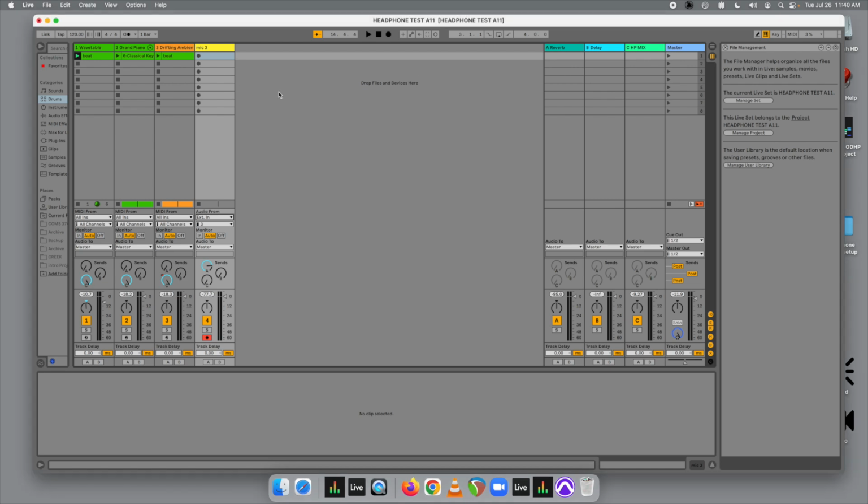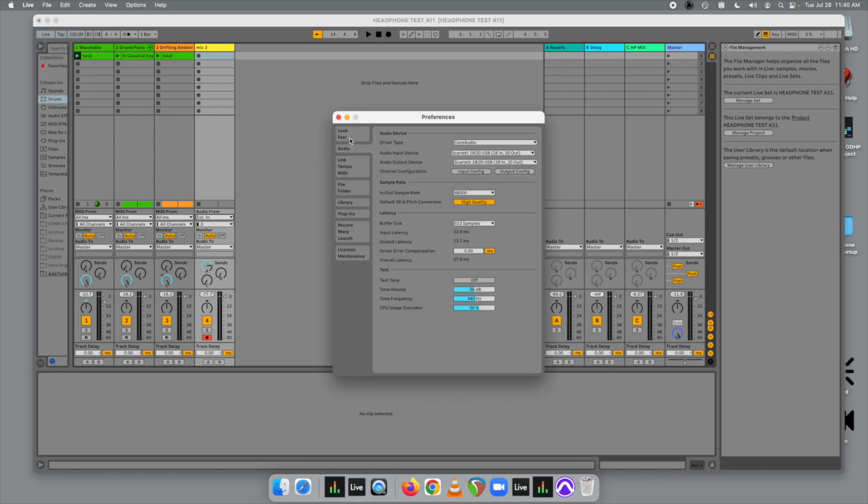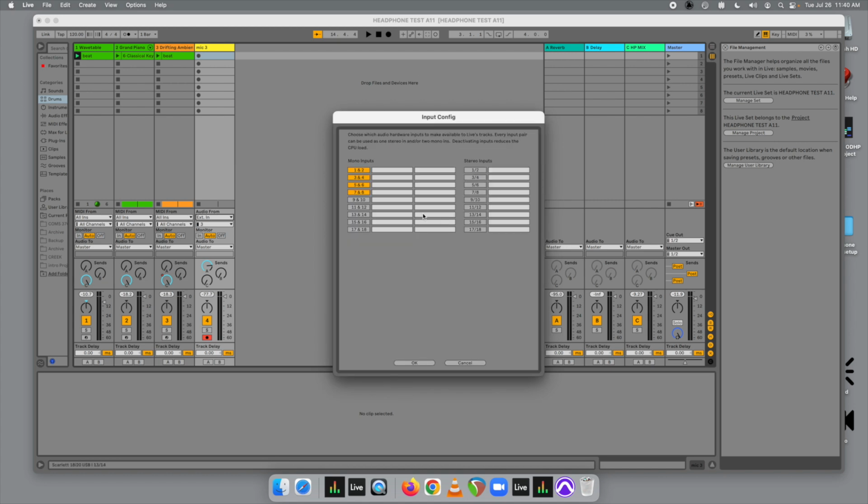We go up here under the Live menu. The Audio Device Setup is the second tab. The driver we use in a Macintosh computer is called Core Audio. Our audio input device, as well as the output device, will be the Scarlett 18i20 USB. Click on the Input Config button to activate the mono microphone inputs.